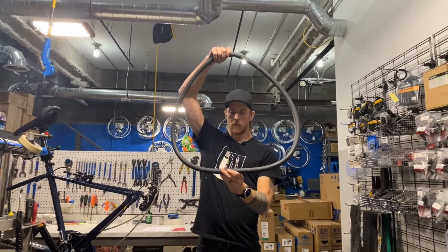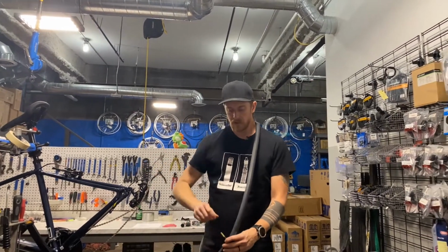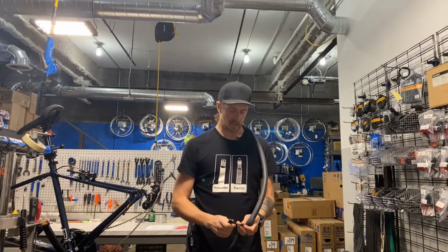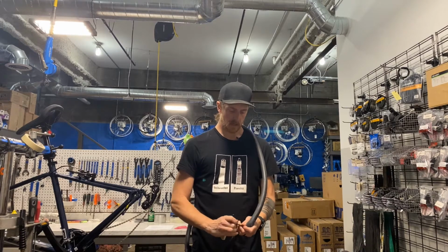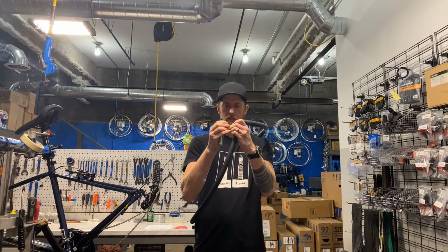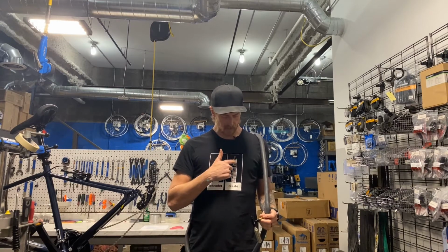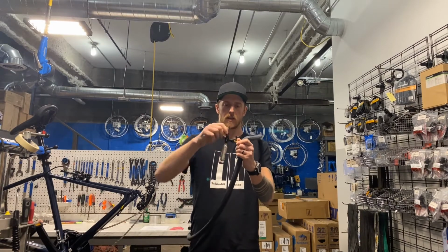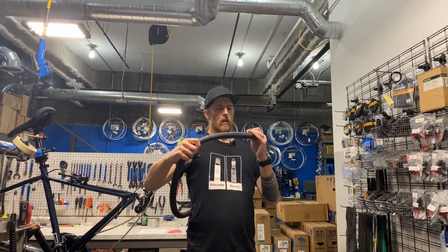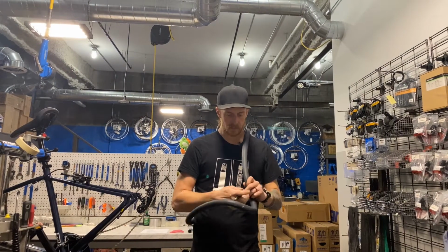So now we have our tube in the orientation that it came out, and I'm going to go ahead and put some air in here to see if we can find the hole. I'm going to attempt to use the leftover air from my cartridge from the last time I had a flat. Just with this inflator, you thread it onto the valve, Presta or Schrader. Though with the Presta, you have to unscrew this little top nut, the Presta nut, first. So with this on here, we just open the valve. Oh yeah, found it.